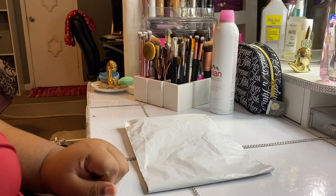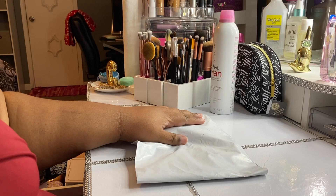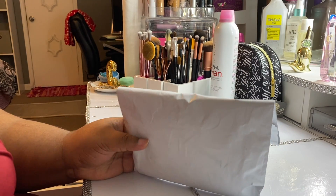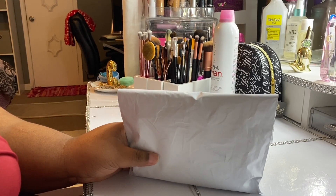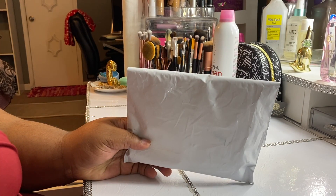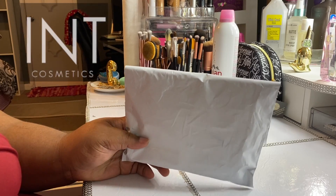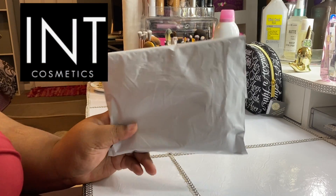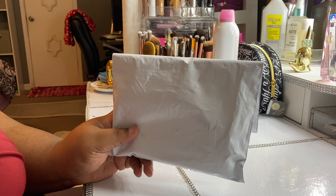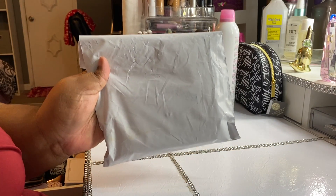Hi everybody, I'm back with another Lip Monthly package. I told you in the last two videos about Lip Monthly — one was my first time, the second was like a ghost package. This one is actually my mom's subscription. One of the lipsticks I didn't use — a dark cherry color — I gave to her, so she decided to order. She saw the pink lipstick I got and decided she'd see what was in the first package, and if it was good she'd continue, if not she'd cancel.